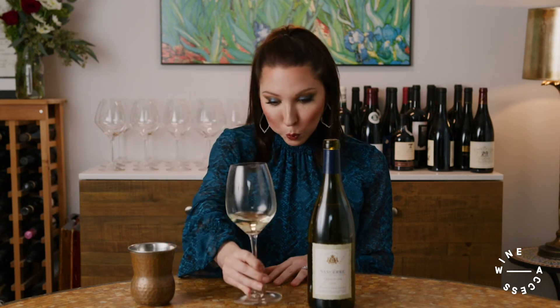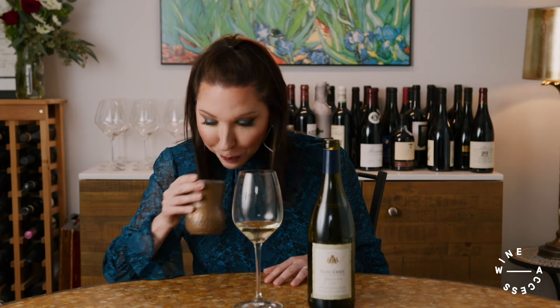When you taste wines, really swish it everywhere on your palate. Don't be afraid to look silly — you're just going to enjoy the wine that much more. Tons of acidity, and acidity, even when high in various different wines, can feel texturally different. Sauvignon Blanc has this sort of jagged edge to it that's unmistakable in the glass. There's a lot of that citrus note. I don't get any oak on this at all, and many producers in Sancerre do not use oak or only use neutral barrels. I also don't get malolactic fermentation in this glass — if I did, I might get more of that buttery note. It's very focused, very linear, but there is a bit of textural roundness, which tells me this spent some time on the lees. Basically just a very fresh, crisp, citrus-driven glass of wine.